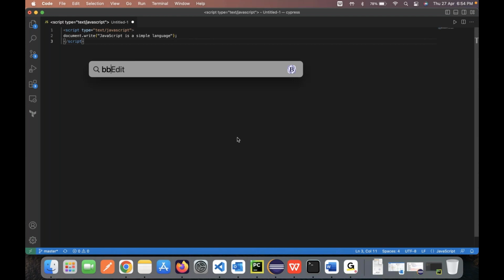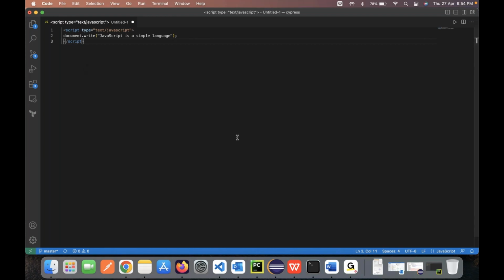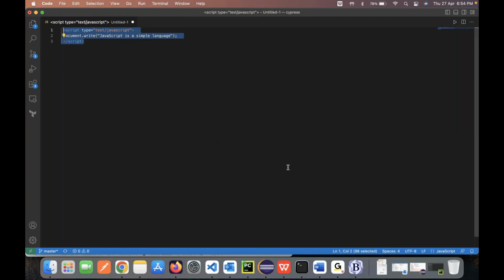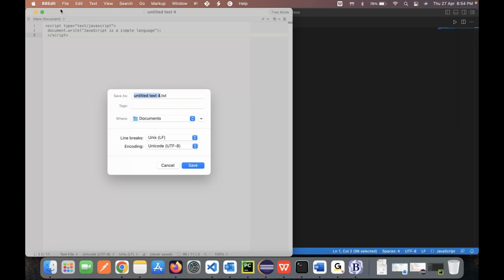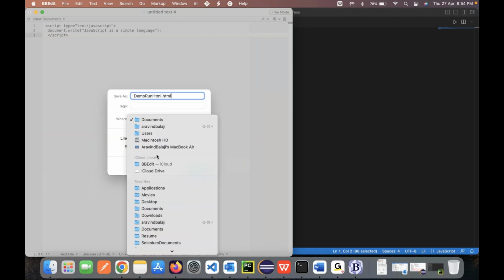So I have another editor, BBEdit. So let me copy the script, go to BBEdit, paste it, save it. So let me name it demo.html instead of .txt, let me change it to HTML. As of now I'll put it in the downloads and save it.